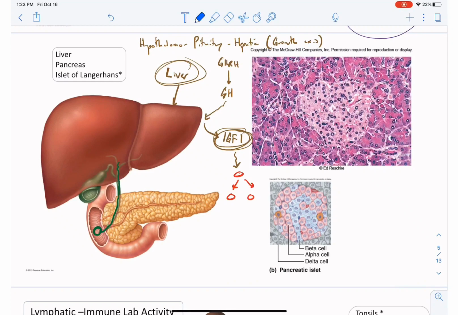And then what else do we have going on here with regards to the endocrine system? We have the pancreas. And again, we've already talked about the pancreas in the context of the digestive system. In the context of the digestive system, the pancreas produces pancreatic juice that has a whole bunch of digestive enzymes in it. That pancreatic juice is secreted into the pancreatic duct, which is eventually secreted into the duodenum, and that's where it digests all of the macronutrients, lipids, carbohydrates, and proteins.